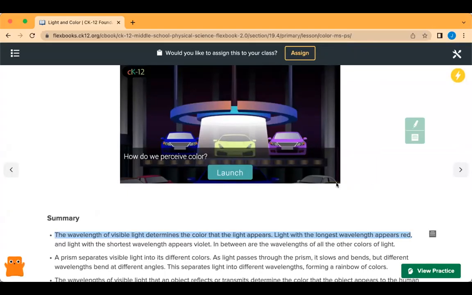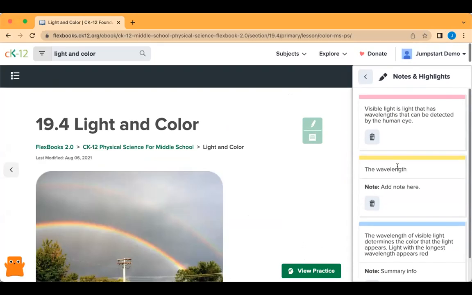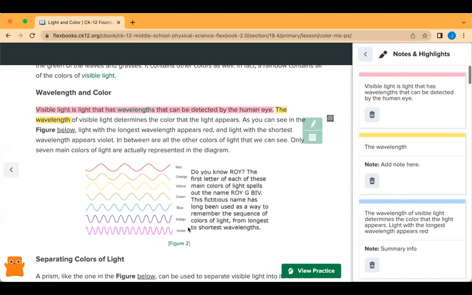We're going to drop that back down and we're back in here. And you can see right here that this has highlights. So if I highlight content, I can edit a note on this. This I just put with summary info. I can save that. I can see in my toolbar all of the highlights that I have available for this lesson. You'll see them kind of color coded.